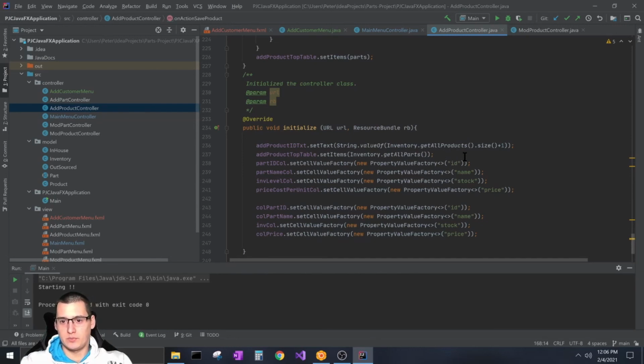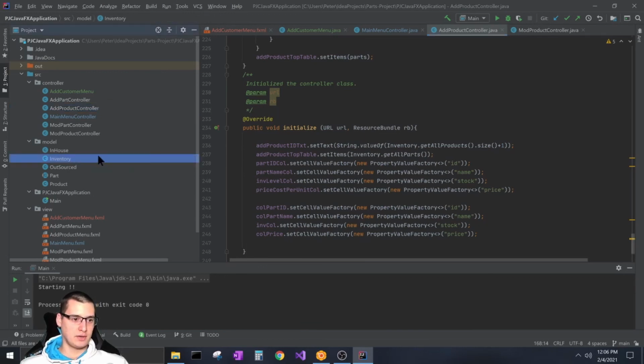The biggest issue I'm going to have right now is that my customers do not have their own model, and that model is not in my inventory. So that is what we're going to have to do next.